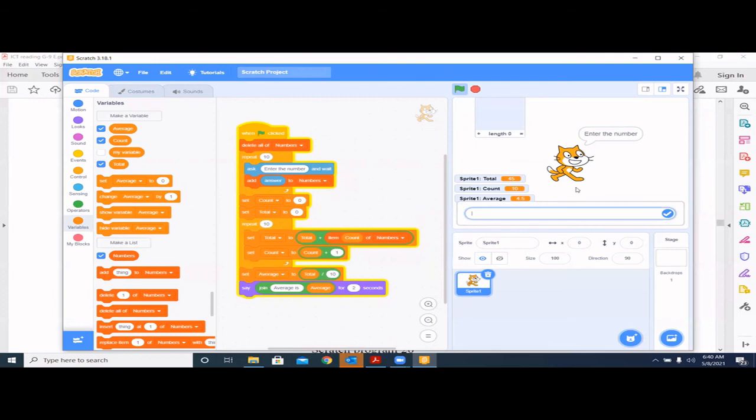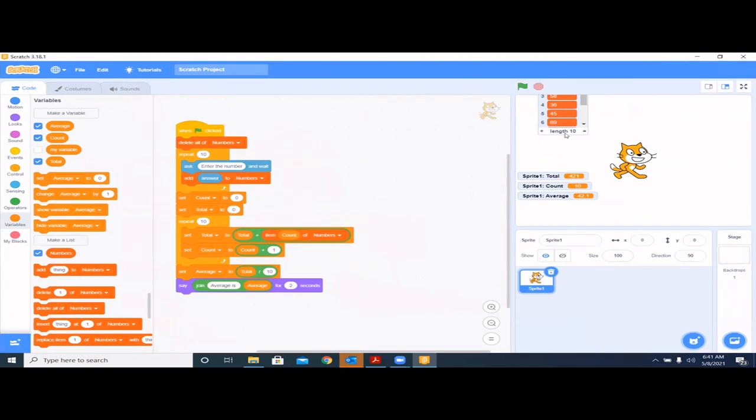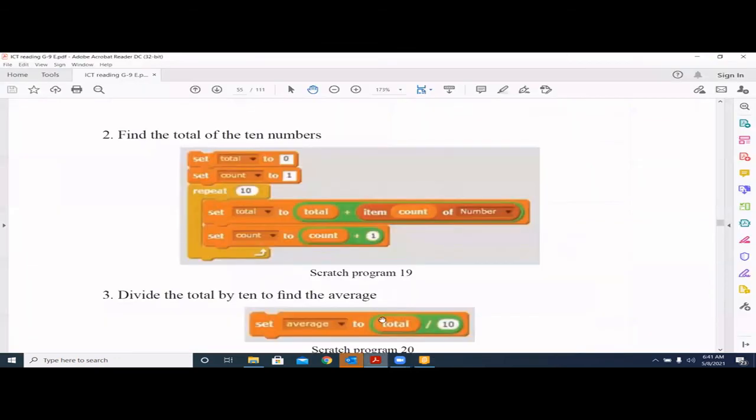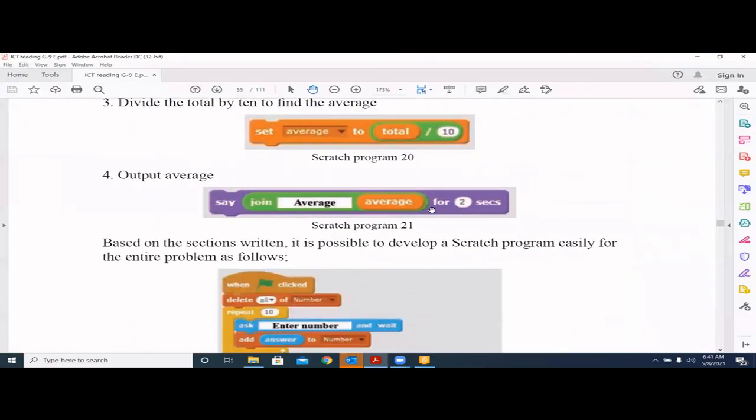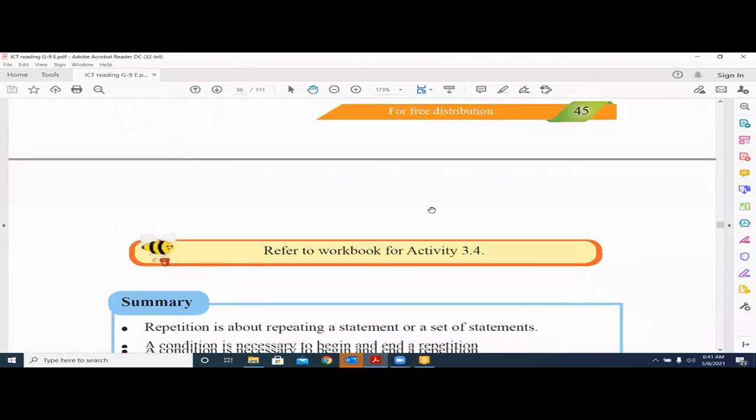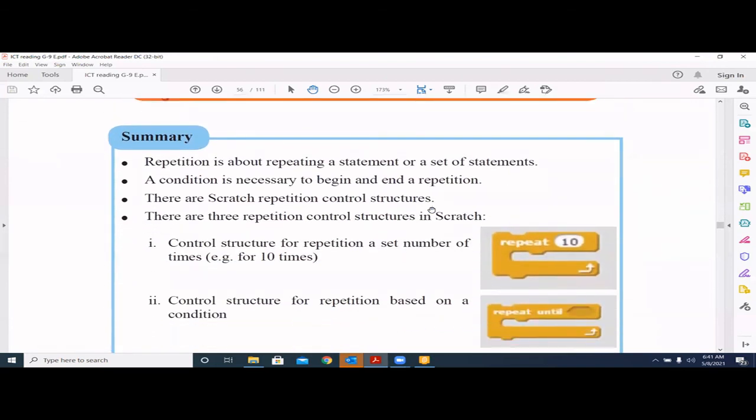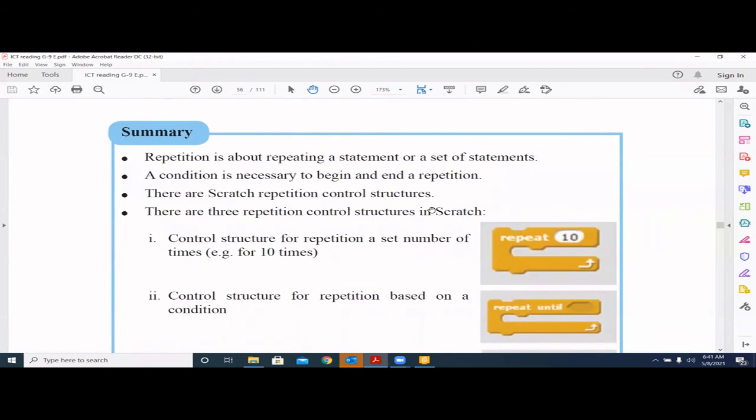Okay. Now you can enter different values until 10 times. Okay. Average is calculated, total is calculated. Understood? Not very hard, right? So divide the problem into small parts and then try to achieve the expected result, right? Don't worry about the last thing. So that's the end of the chapter.